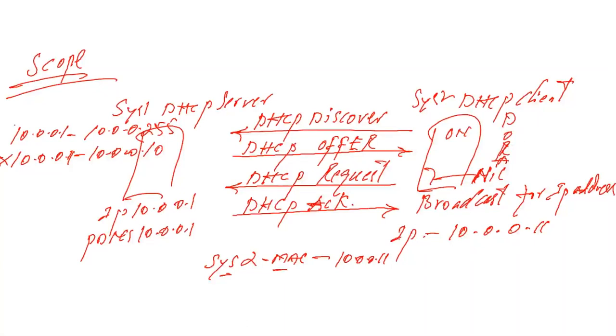Then you have to draw these two computers. Then you have to say D for discover, sir, O for offer, R for request, A for acknowledgement here. Okay. And all these 4 packets are broadcast packets. There is no unicast because the client does not have information of the server and the server does not have information of the client. But after assigning IP, the next communication between the server and client is a unicast packet request. But all these 4 packets are broadcast packets and are sent by broadcast request.